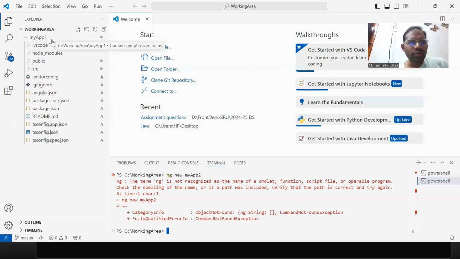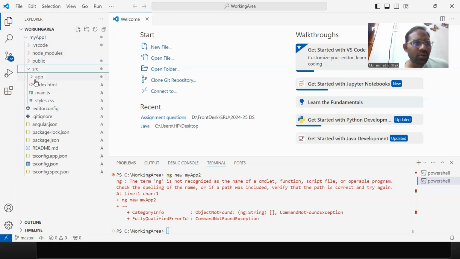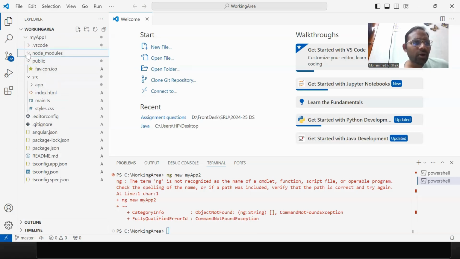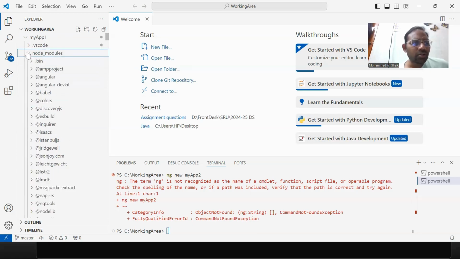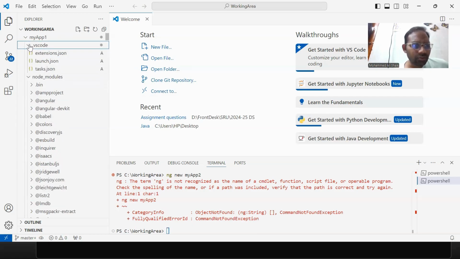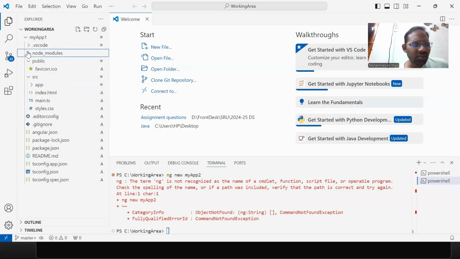Okay. So we have components like .vscode, node, public, src. Just try to expand them. In src, we have public, favicon, then node modules. We also have .vscode. So many things are there. Just don't concentrate much on them. The first one is app.